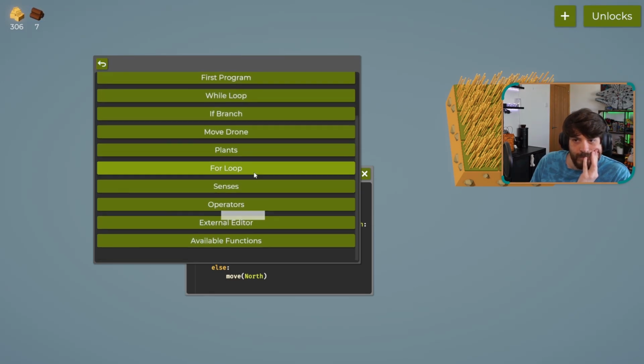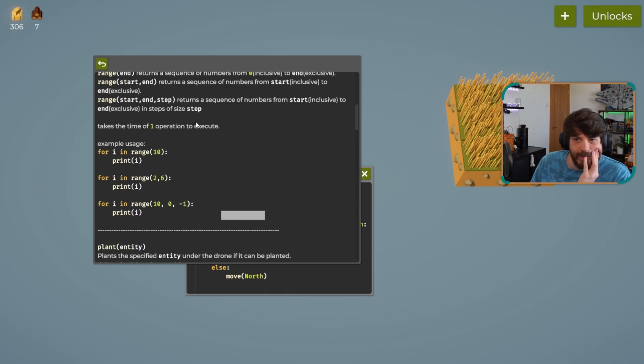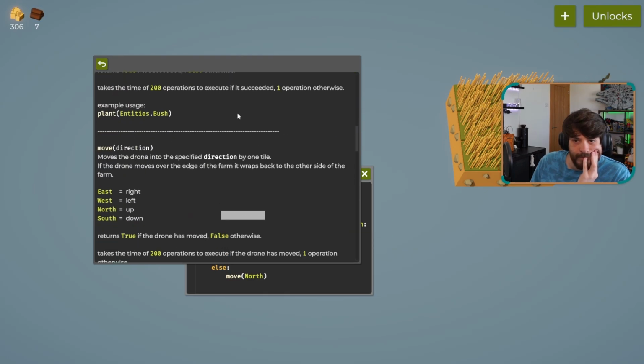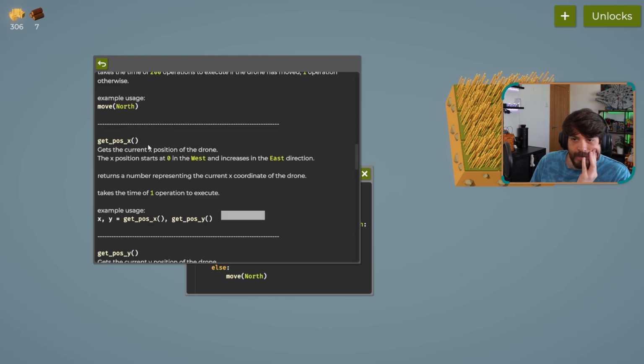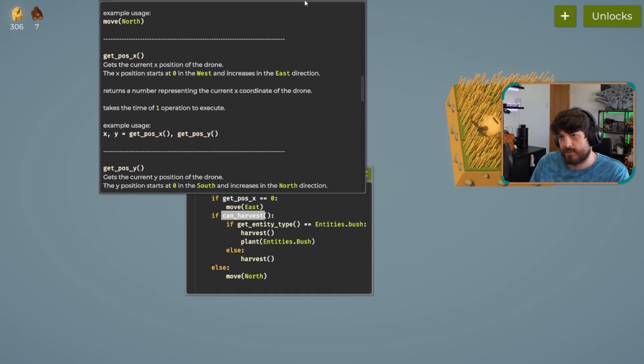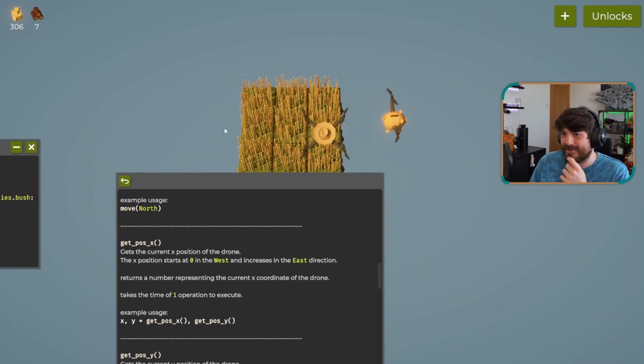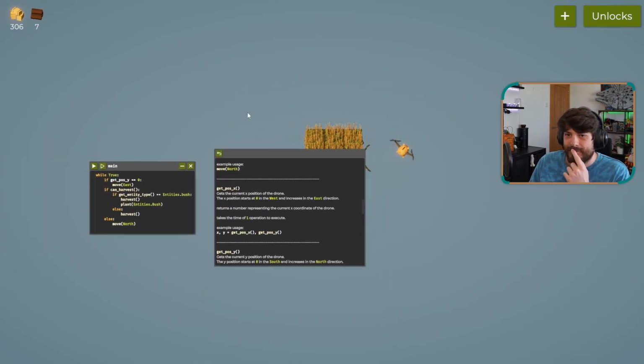No. Available functions. Get... Gets the current X position of the drone. The X position starts at 0 in the west, increases in the east direction. Oh, it's not X, it is Y. Okay, that's my problem. It's Y, it's not X. Okay.